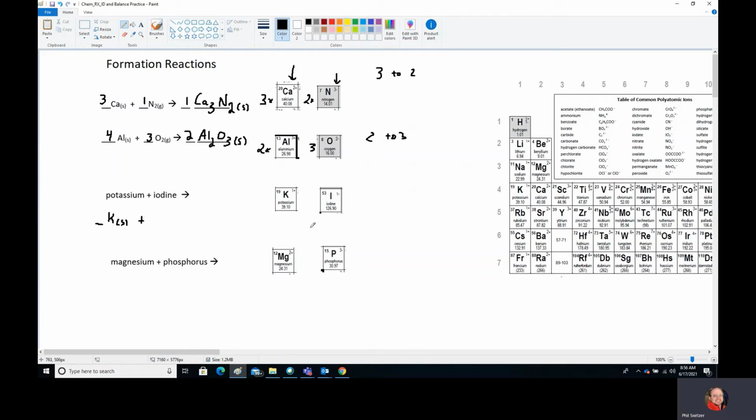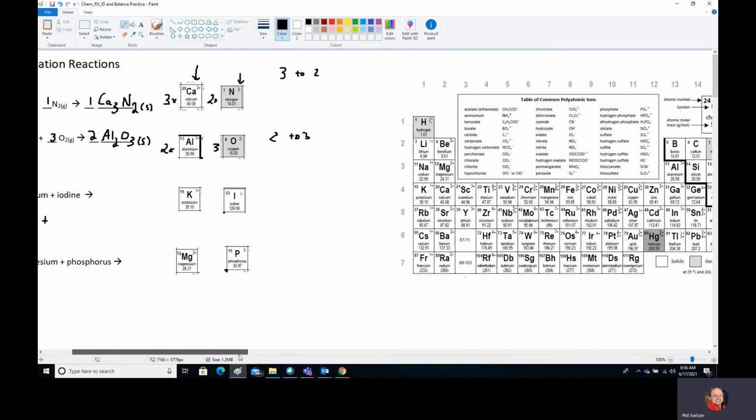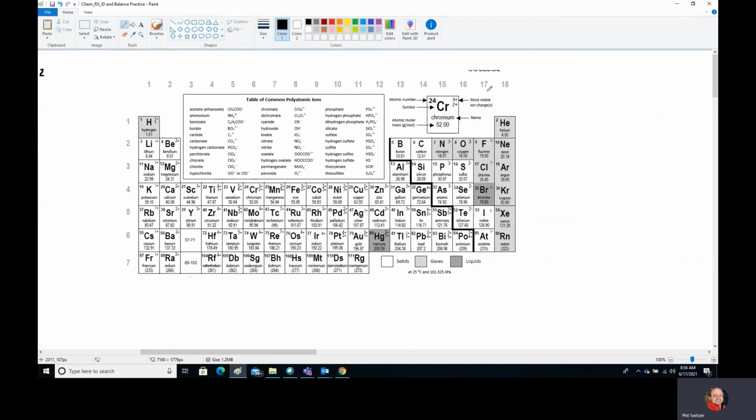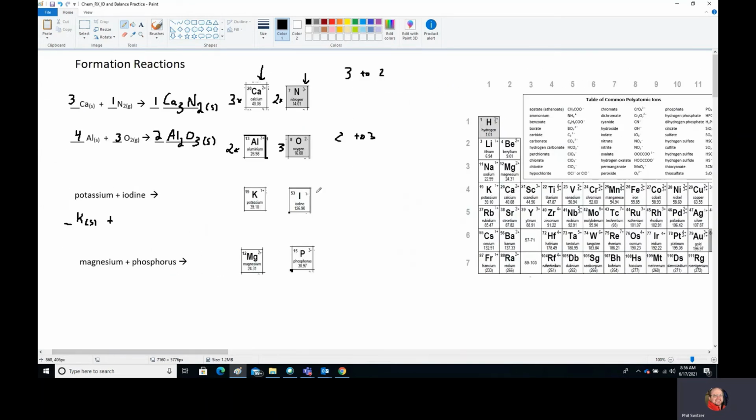Plus iodine. Iodine is, check it out, group 17. You need to know that all of these are diatomic: F2, Cl2, Br2, I2, At2. Okay, so iodine is I2 and it's a solid because it's clear here, right? Again, the periodic table is telling us all of this. Put the line right there because we're going to need to balance that. Little arrow, these two are going to combine.